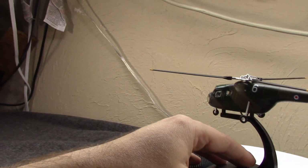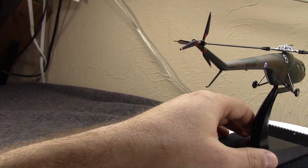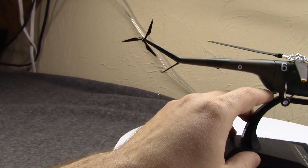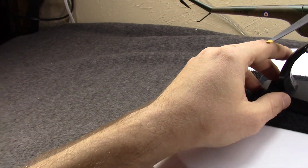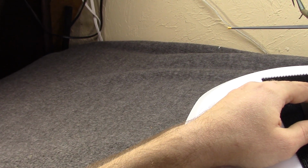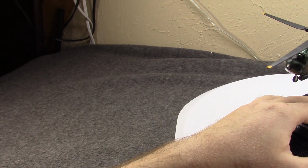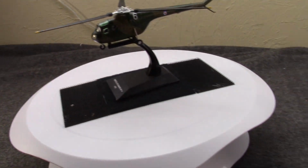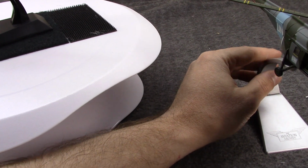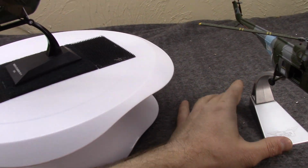So I've kind of become really, not enamored, but very pleased with the Mercom and the Altaya for the money in the helicopter line, simply because beggars can't be choosers, and there are not many choppers available. But of the two, when I get a chance, I will always go for the Altaya. It's worth the extra money to me. But of course, when given the chance, when Corgi does one, assuming it's not $100 because it's out of production, I will always go for the Corgi. So it just kind of goes to show you.